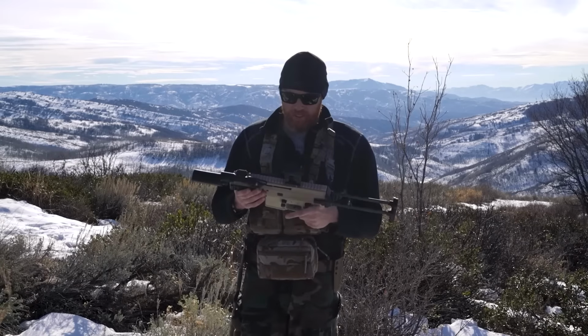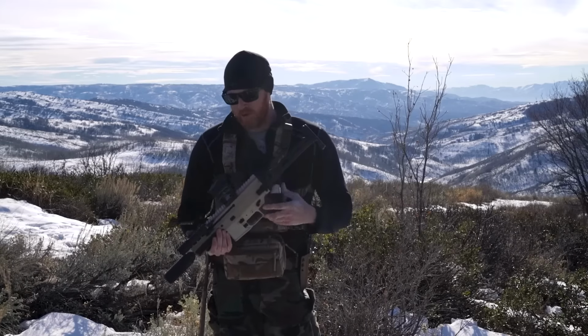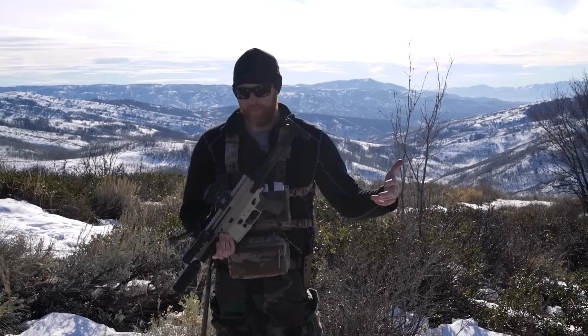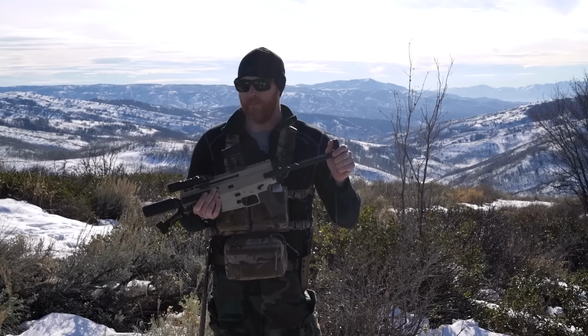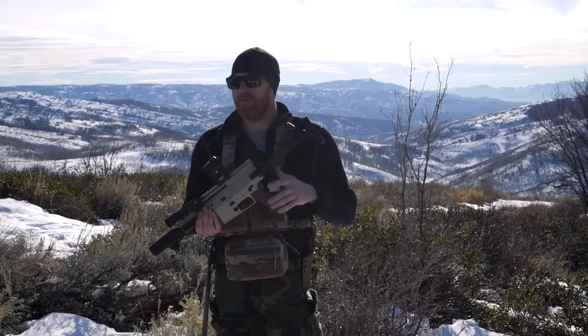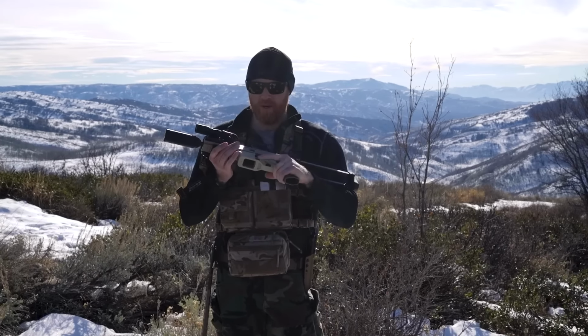So it is a very, very nice feature, very well thought out on B&T's part. And those lowers, you can do that with their GHM, which is kind of a more budget version of the APC9 Pros, but it is very, very cool. The lower is also full ambi, which is a very, very nice feature.